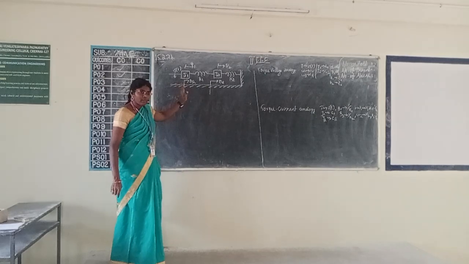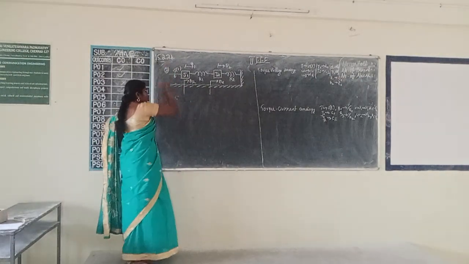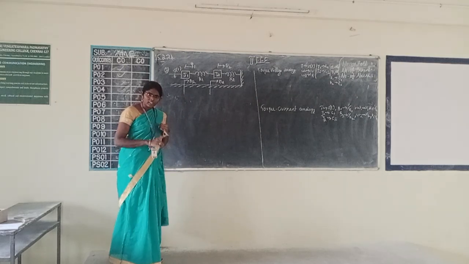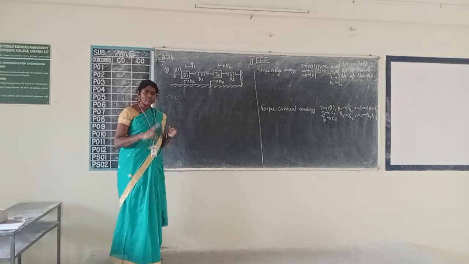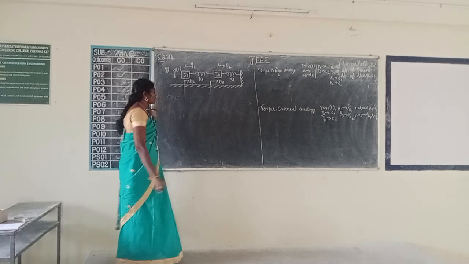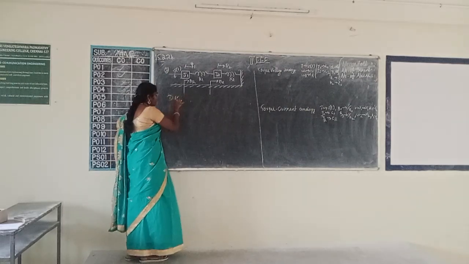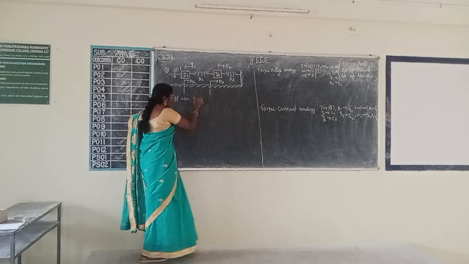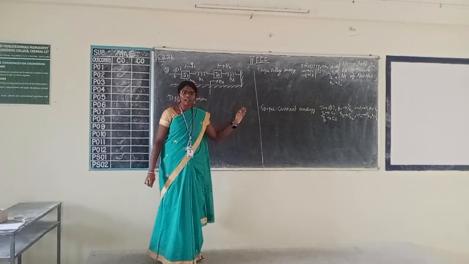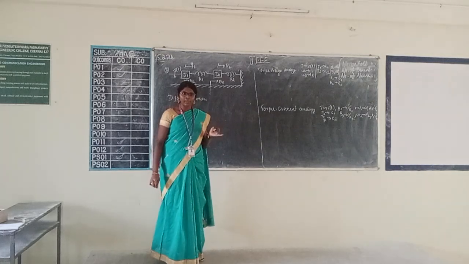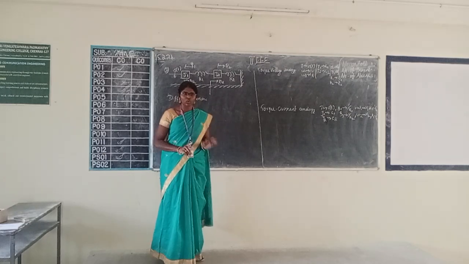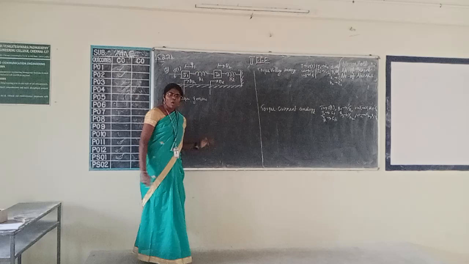The next thing is the same problem for the mechanical rotational system. We have to determine the differential equation, the torque voltage and the torque current analogy. So first, this is the mechanical system, and first we have to write the differential equation. The problem will be like this: determine the differential equation governing the mechanical system and also obtain the torque voltage analogy as well as the torque current electrical analogy. The procedure is like this; you have to do all the things.